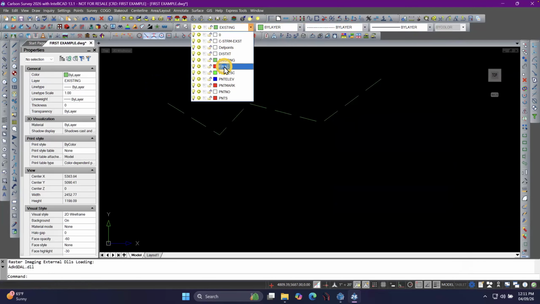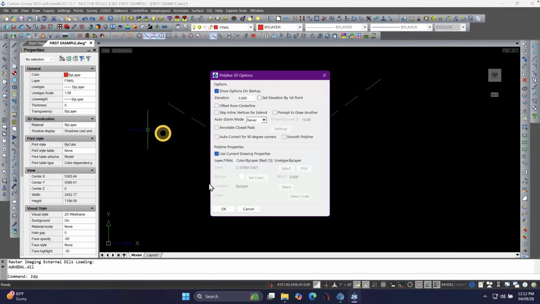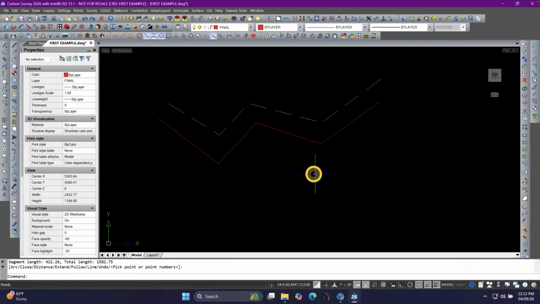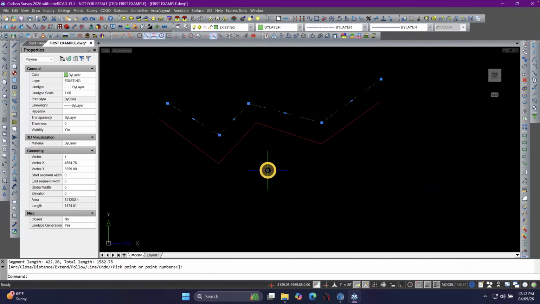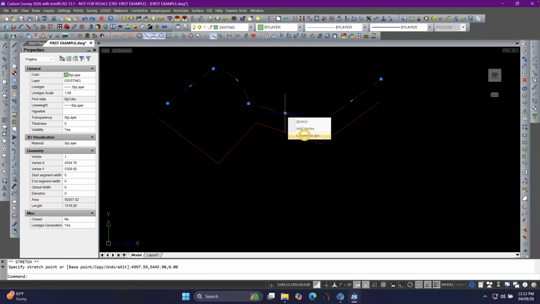So now if I come down here and put it on final, and I do the same thing, draw a 2D polyline, see how it has a different appearance. And that's the way we keep track of things visually as we look at the line styles and the colors. And if I click on one of those and select it, you're going to get some grips that show up and you can manipulate those grips. You can move these around. You can convert that to an arc. Same thing with that one, if you wanted, maybe make it something like that.